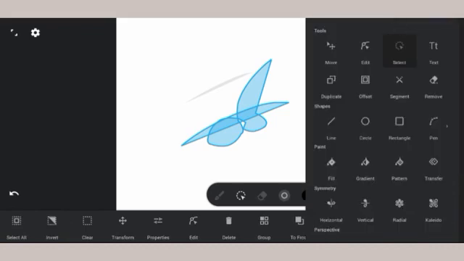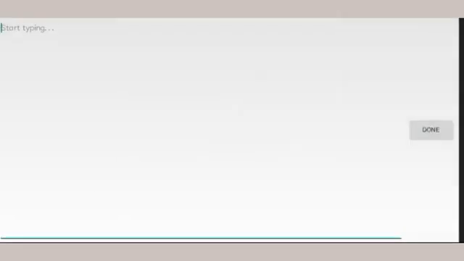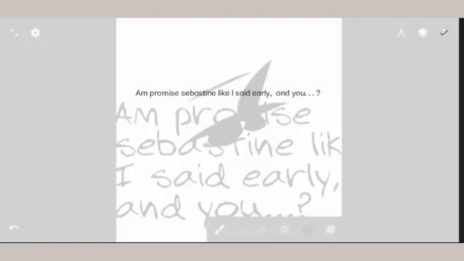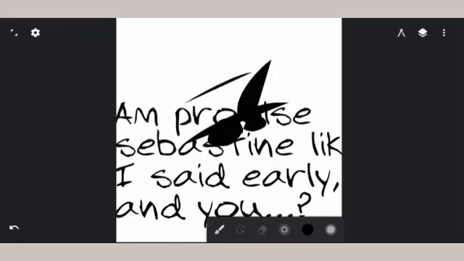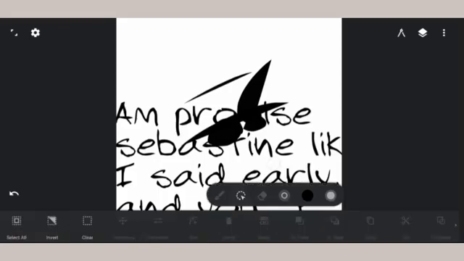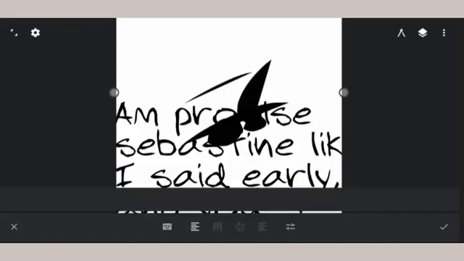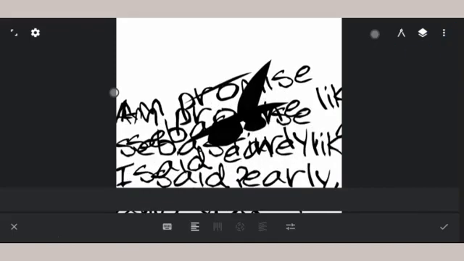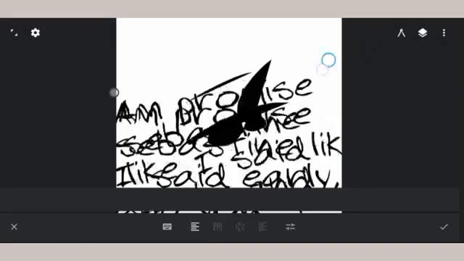Then let's go over to the text. Let me get the text done. Click on this, then your text comes out. One thing you should know about Infinite Design is that most of the time when you want to edit stuff, it duplicates it for you. It keeps the old one, then brings out a new one that you're editing. See what will happen to this text now. I want to edit it. You see, it duplicated it. This is the old text down here, then this one I'm duplicating now is the new one.